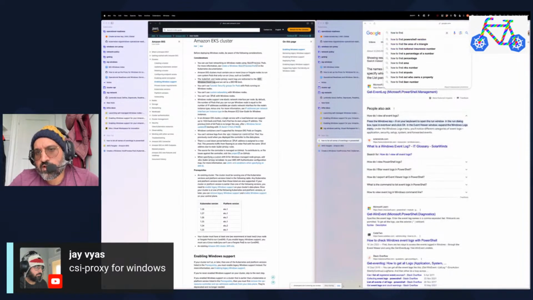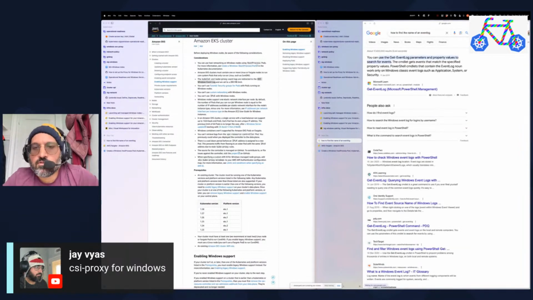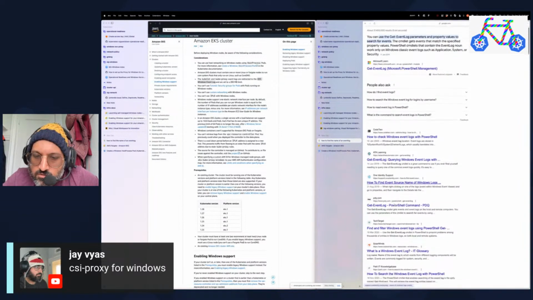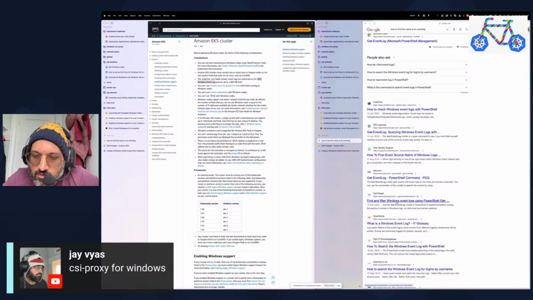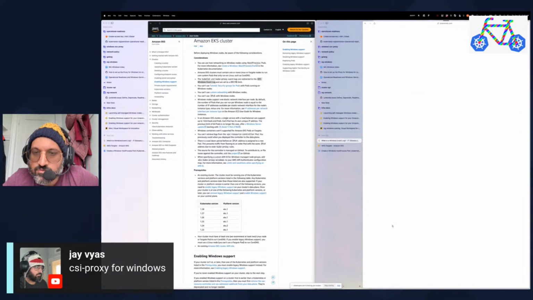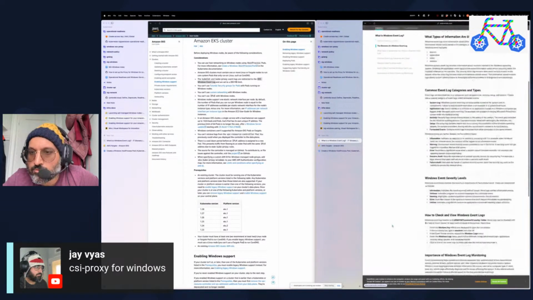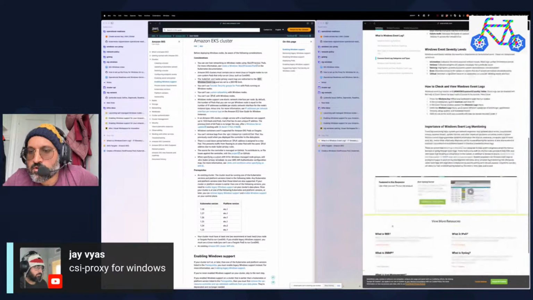How to find the name of an event log. This is the problem, right? When you have these things like these Get API, Get-EventLog cmdlets. Use the event log cmdlet in PowerShell to pinpoint problems. Let's see if this looks like a well-written post. System log.